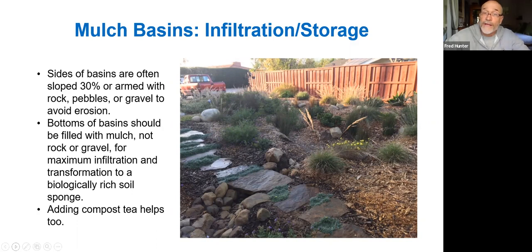The longer it's in place, the more the plants grow in, the more the soil biology is intensified, the greater the carbon content of the soil, the better the system gets. So compost tea is another thing that we sometimes apply in mulch basins to help seed that basin with beneficial bacteria and fungi. Compost tea is just a brew of beneficial soil organisms that tends to inoculate the soil and help boost the numbers of all the beneficials.